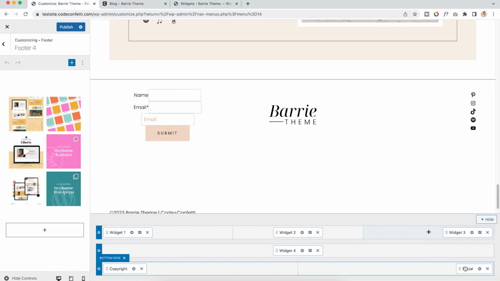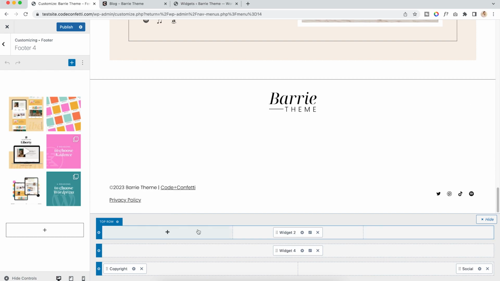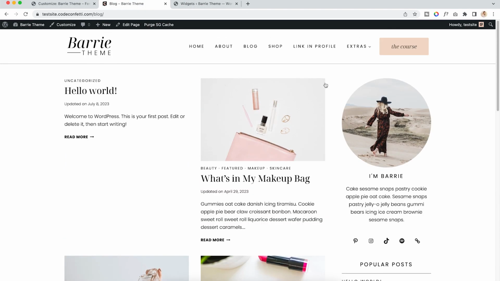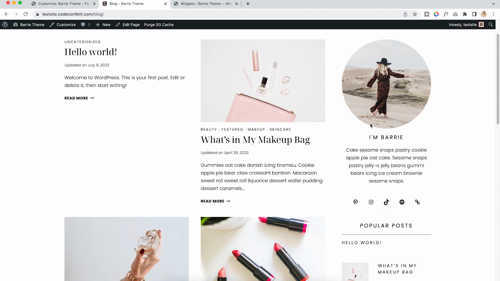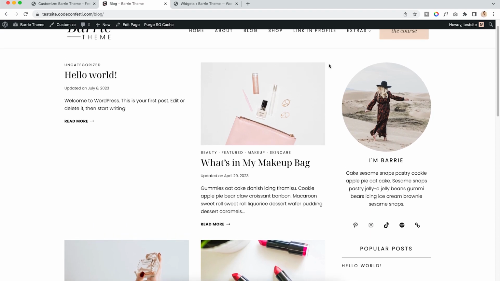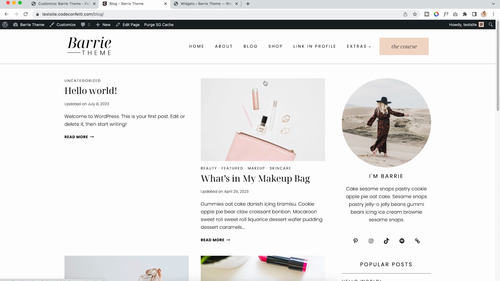It's just something that Kadence has for us. And widgets are something that you can make show up at various parts of your website. So like on the blog page, we chose to have a sidebar in our page settings, and we chose the widget area that we wanted to go right here. If I wanted to, I could have chosen sidebar 2, and then I could set that up completely differently. So we'll look at that when we go and edit our actual pages as well.